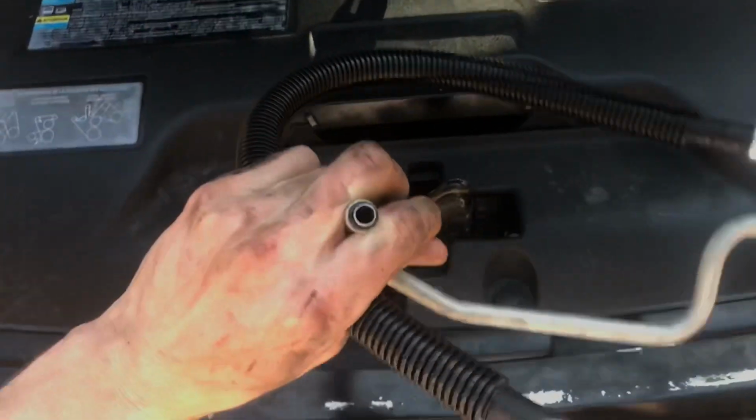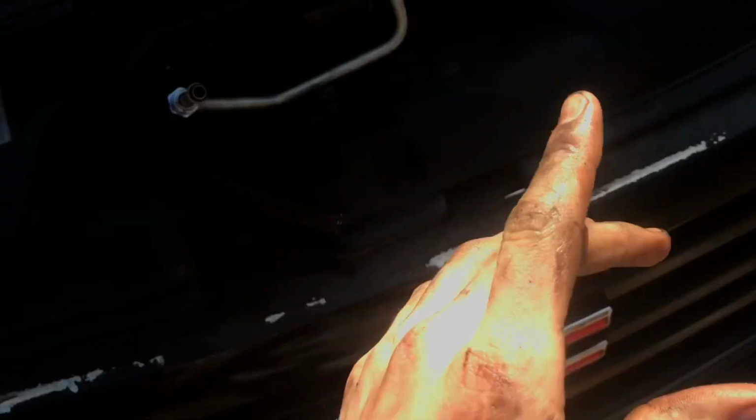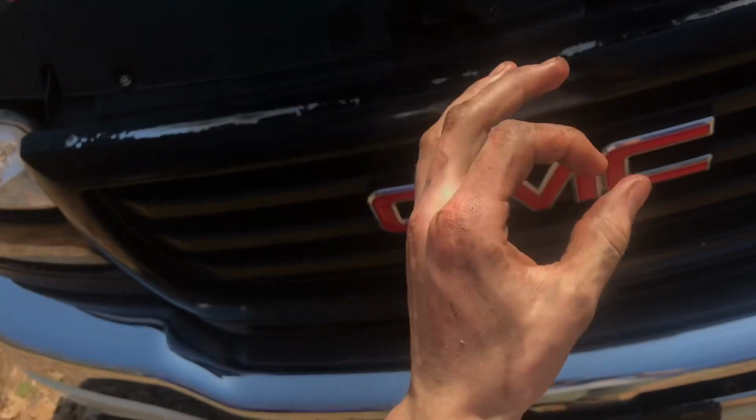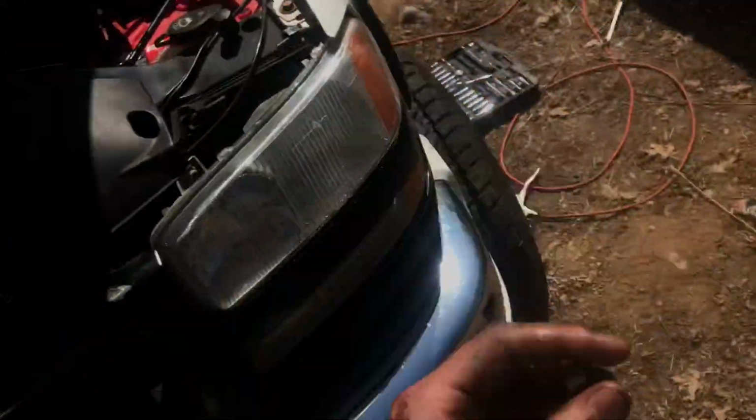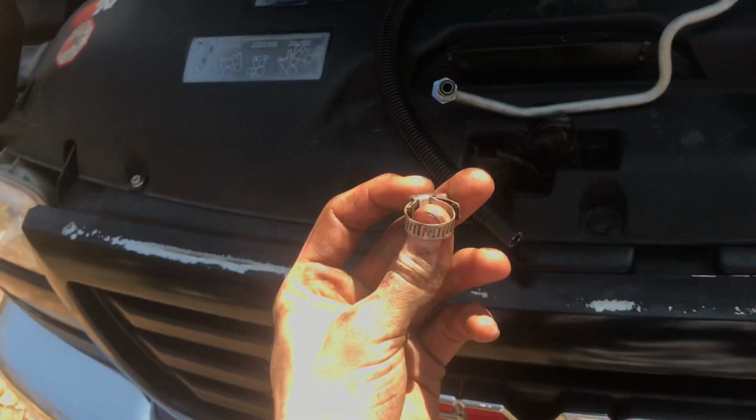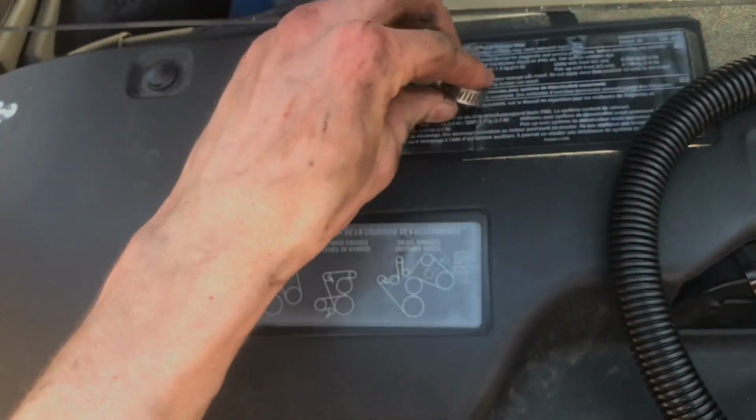and now we can proceed just to feed the new line in. And also, one thing you want to keep in mind is you want to keep your hose clamp from the old line. So what we're gonna do is just pull it off here, off this line, because they didn't send us with a hose clamp. So just want to keep track of that and try not to wreck it when you take it off.